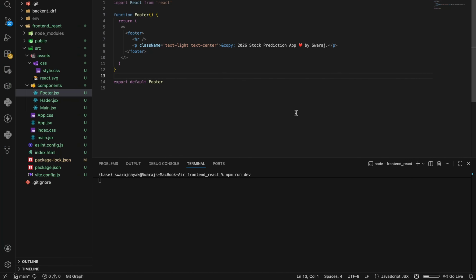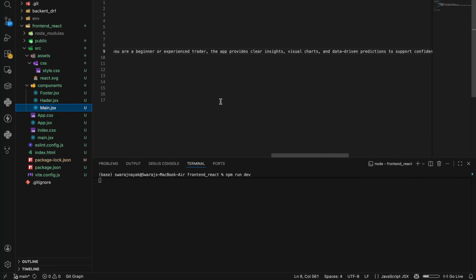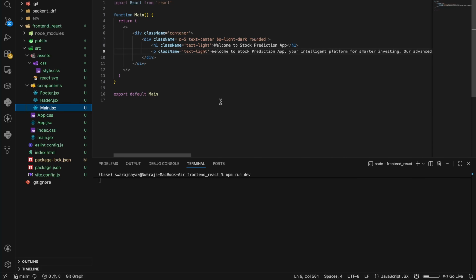So let's go to the main.jsx. Inside the main.jsx, here you just create a container. Inside the container I have another bg-dark, but here I have text-center, bg-light-dark, rounded, and here I create a custom class.